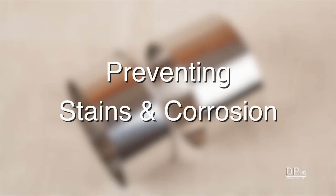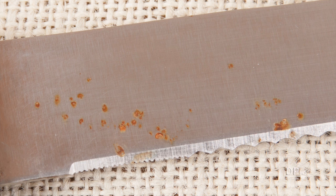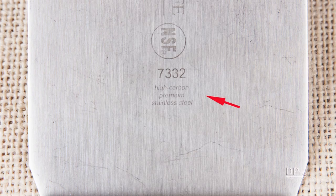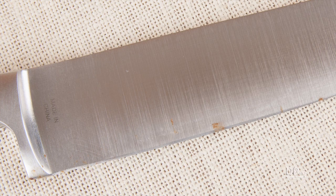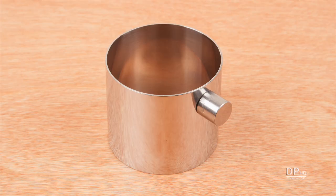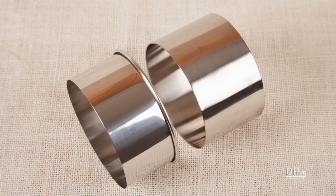When it comes to preventing stains and corrosion of stainless steel, the first thing to keep in mind is you're going to get what you pay for. That doesn't mean you have to spend an outlandish amount, but low price usually equals low quality steel. Packaging with terms like 'high quality stainless steel,' 'premium stainless steel,' or 'German steel' are meaningless — they don't tell you what type of stainless steel was used. Packaging marked with 18/8 or 18/10 tells you the product was made from non-magnetic 300 series stainless steel. A magnet attracted to a stainless steel product indicates the steel is most likely 400 series, which is good stainless steel, but not as corrosion resistant as 300 series.